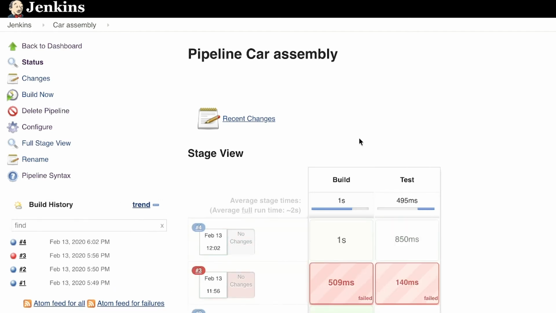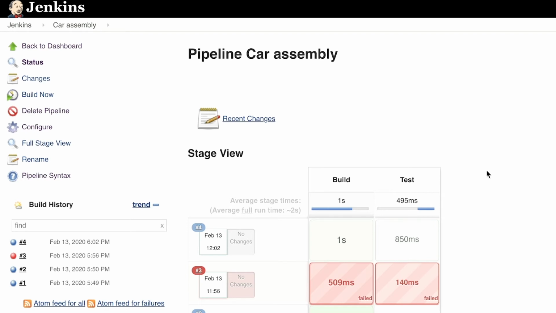Now we have a pipeline that has a build stage and a test stage. Since the tests are successful, this is something that we may want to keep. So let's add a publish job to save this data that we have generated. As you remember, we remove the build folder every time we start the pipeline again. So it doesn't make any sense to keep anything in the workspace of the job. The job workspace is only for temporary purposes during the execution of the pipeline.